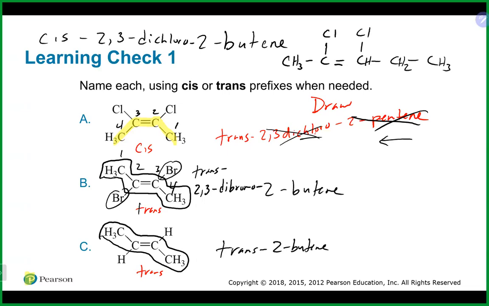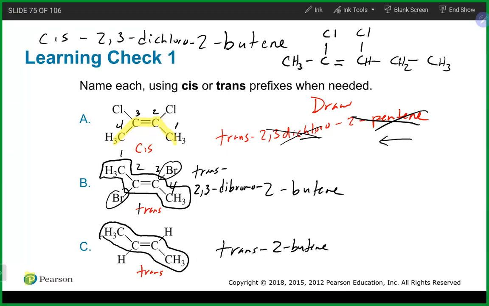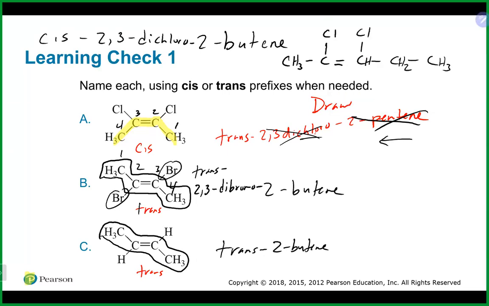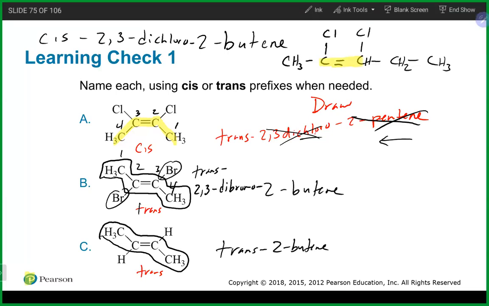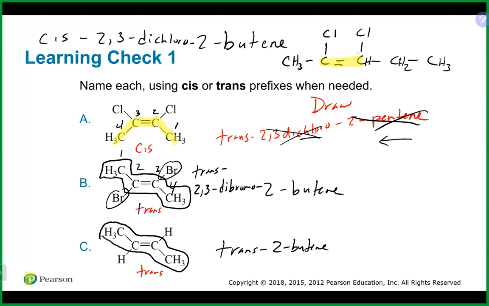Now that I've drawn it like this, what I would want to do perhaps is look at my carbon-carbon double bond, and anything attached to my carbon-carbon double bond here, we will look at and put it there. So that is 1, 2, 3, 4. That is too many hydrogens there. There we go. That's much better.